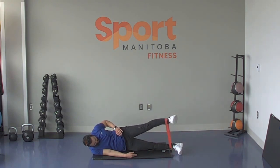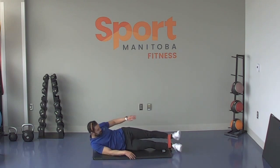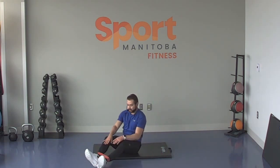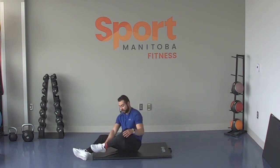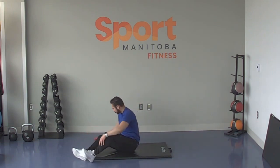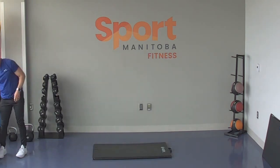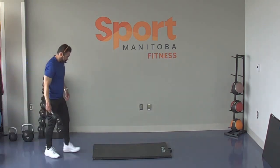All right. Next one, if you like, you can leave the band on or take it off. We are going to be using our dumbbell. So we're going to be working on V-ups. So core for this one.